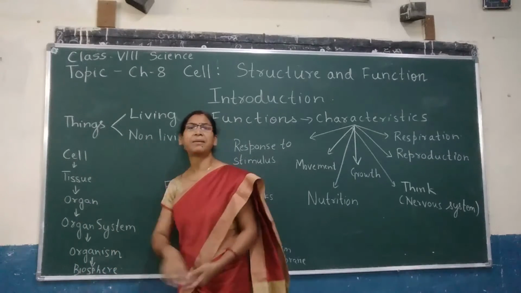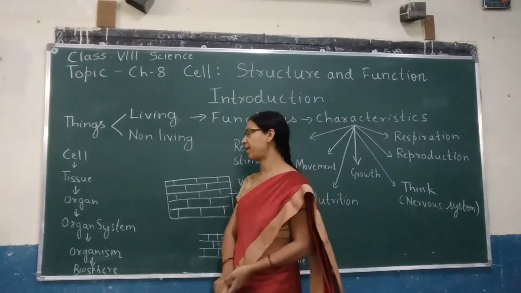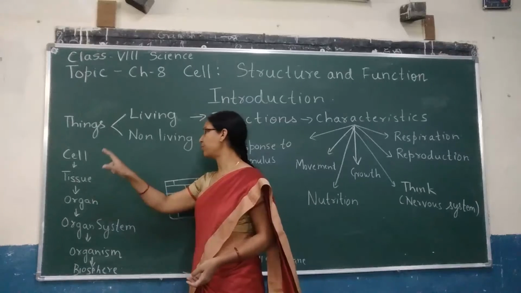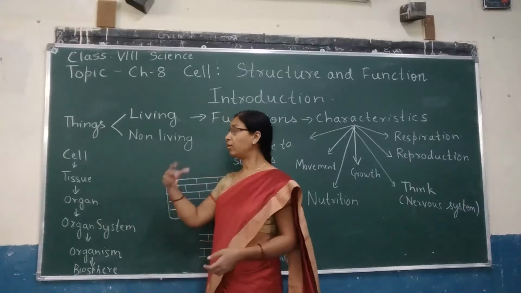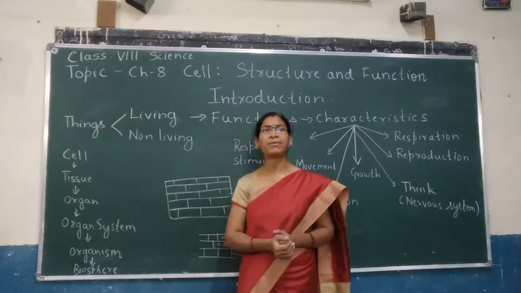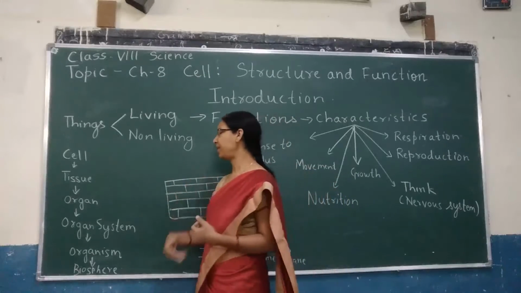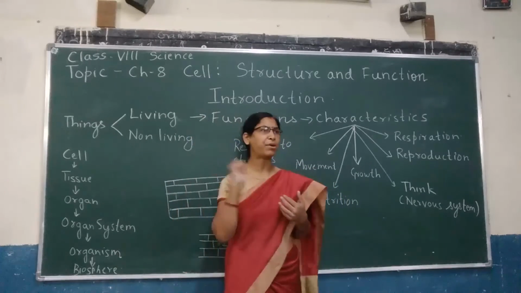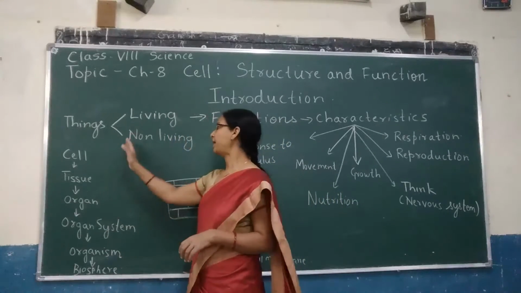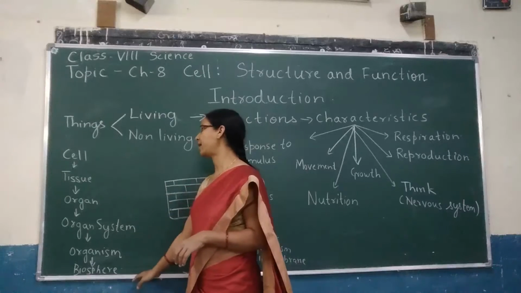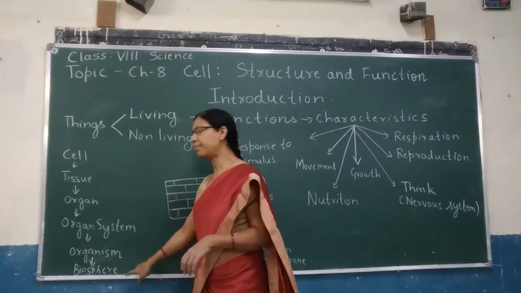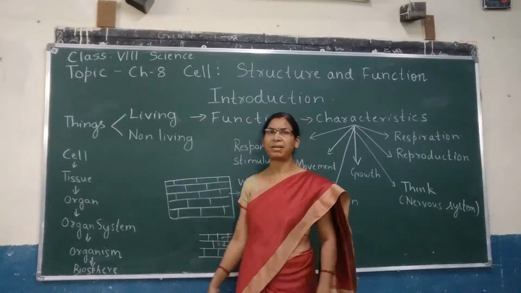What is cell? Cell is the basic structural and functional unit of life, and many cells combine to form a tissue. A group of tissue combine to form organ. Group of organs form organ system. And in our body we have so many organ systems. Then we become organisms. Like us, many organisms are there on this earth. So it is called a biosphere. I hope you understood the hierarchy. Cell, tissue, organ, organ system, organism, biosphere. About all these things we will be learning in detail.